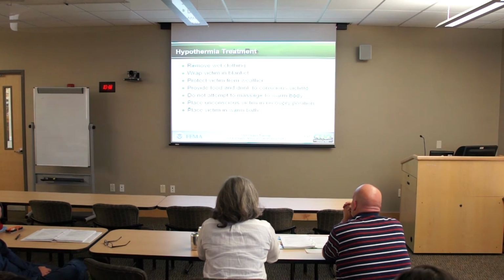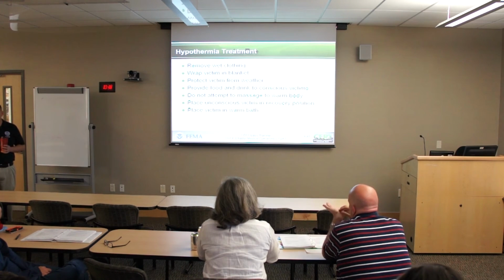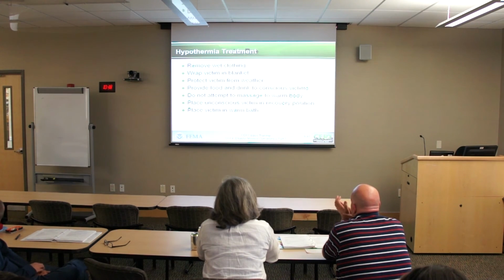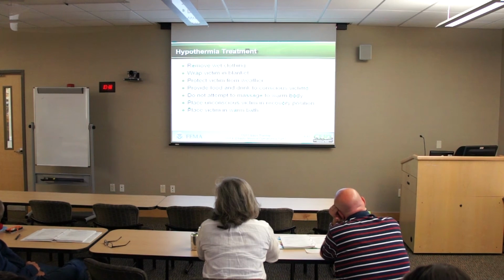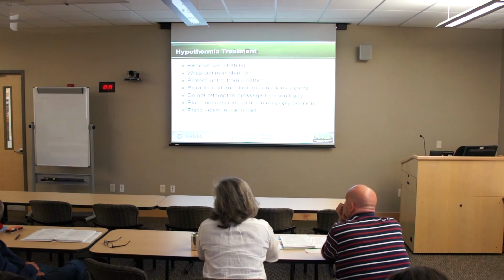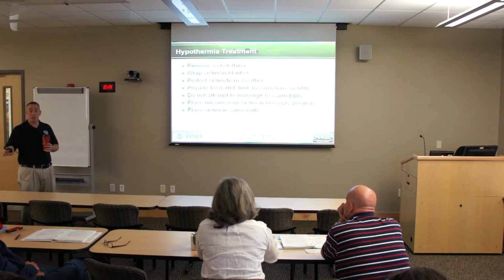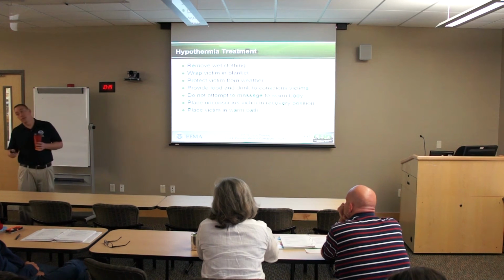How are we going to treat it? If they're wet, take those wet clothes off, wrap them in a blanket, actually get them out of the weather, obviously. Provide them something to drink if they're conscious, and they can drink it and eat on their own. Help them get something warm in their system, coffee, whatever. Don't try to massage the warm body part. Just kind of let them naturally warm. Place an unconscious victim in a recovery position. Everybody know what the recovery position is? On their side.